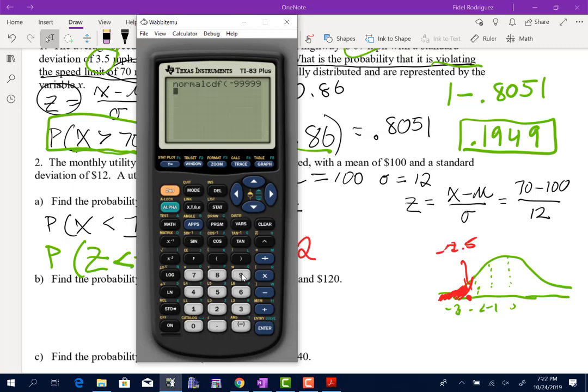Where are we going to stop at? And notice it's a little messy. Negative 2.5, right? So right here, we're going to type in. Guys, make sure when you're using the calculator, use the little negative button, not the minus, because it'll count it wrong. 5. And then enter? Oh, I forgot my comma, sorry. That's what you were telling me, right? There we go. Let me insert my comma. And did we get the same number? There we go. Better? Yeah? Okay. So guys, let's keep going here.